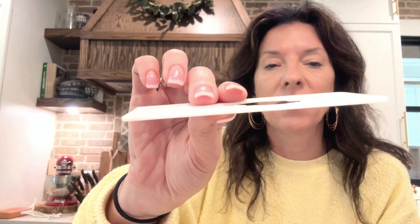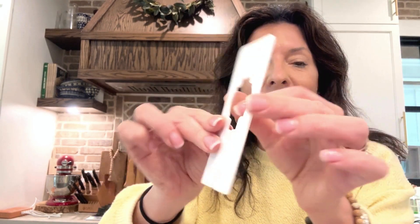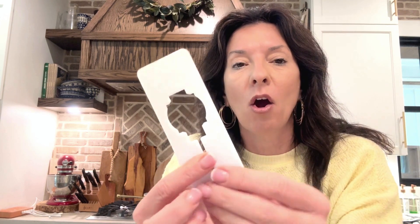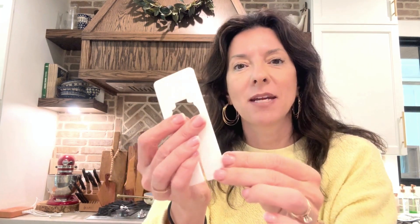The brand sent me these to try out and we absolutely love them. They are thin, but a nice thick plastic, so they don't get in the way, but they're sturdy enough. You can write on them with a permanent marker and then you can even use an eraser if you need to get that off. These are fantastic — they come in a huge pack and we have loved them.